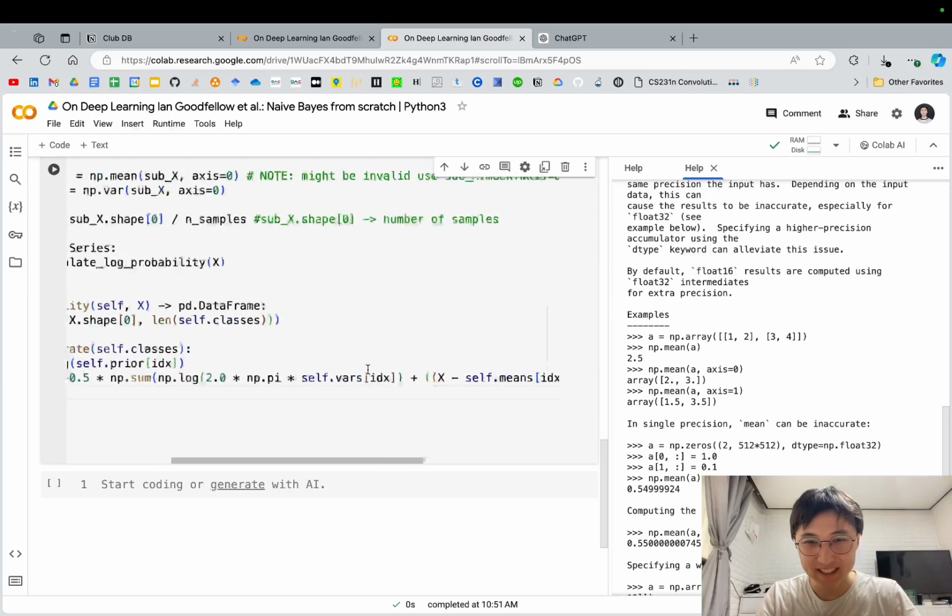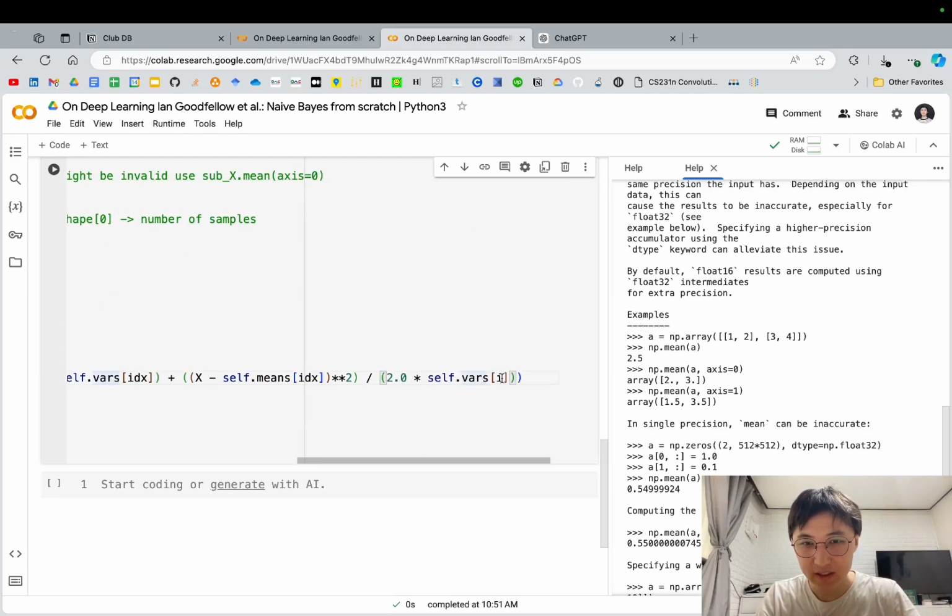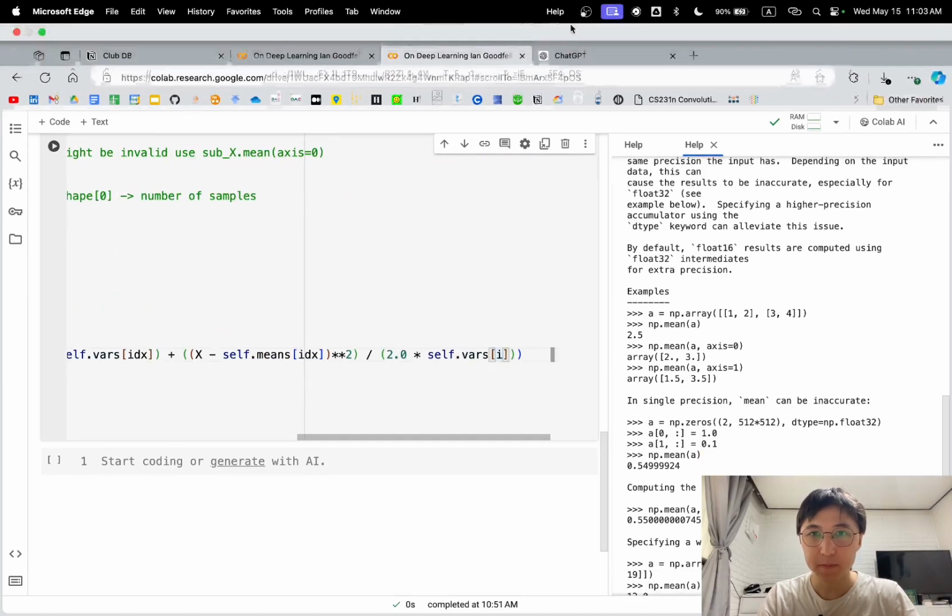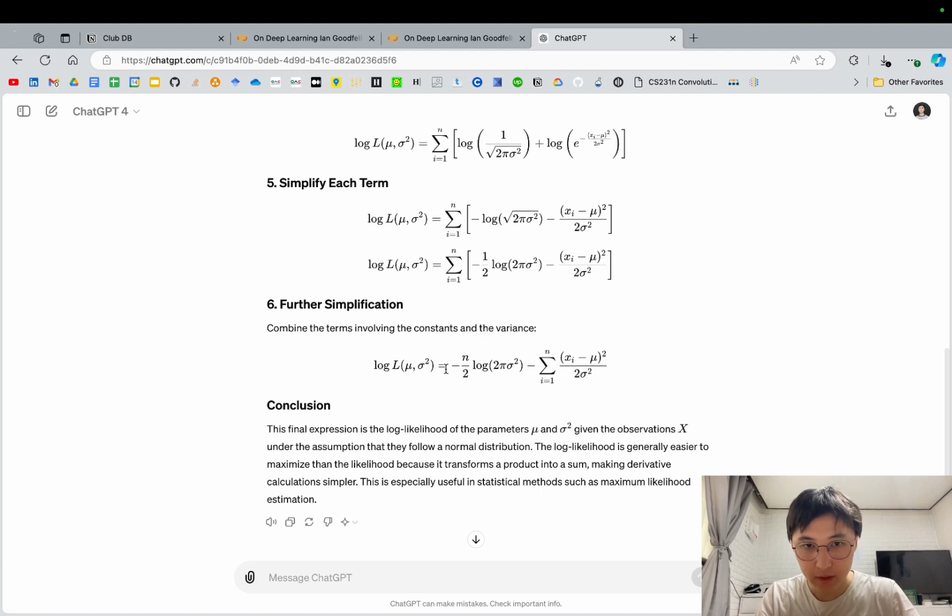So self.variance of that column. So it is calculating for each feature, right? Here it's calculating for each feature, but our formula is calculating for each class at the same time, simultaneously.